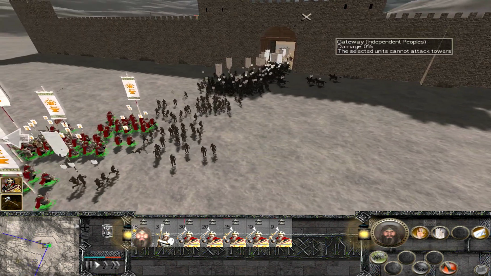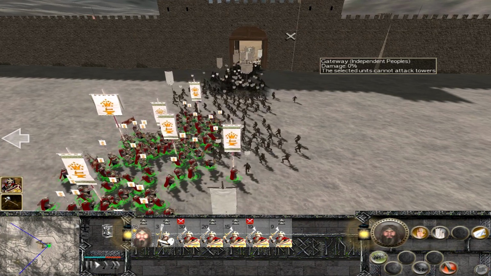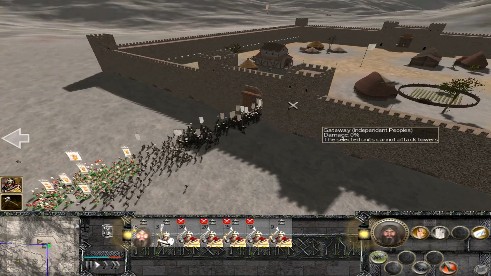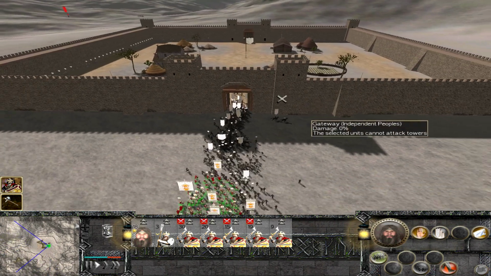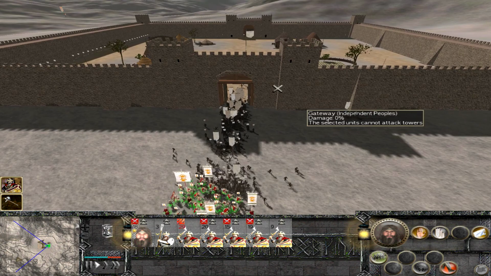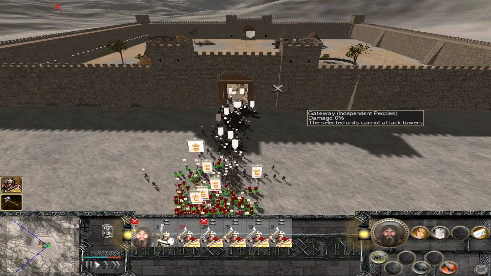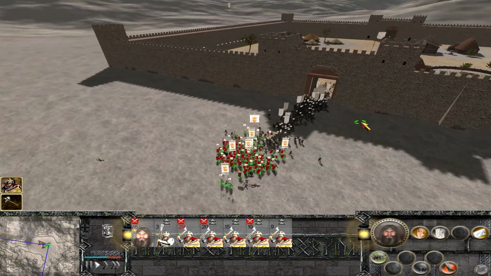Of course, this is a risk. But it's Gundabad, right? It's... how do I put this? It's not strategically important, but this is a historically important, symbolic locus of power for the dwarves, I guess.